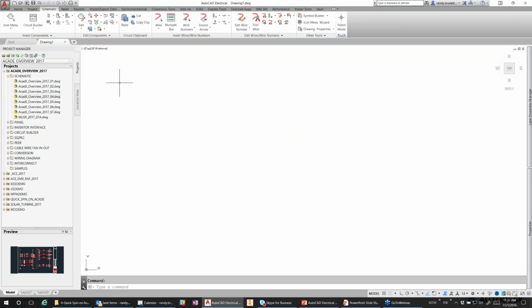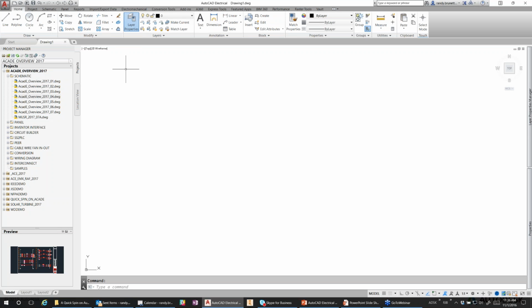So, a quick overview of what AutoCAD Electrical is. First of all, it's based on AutoCAD. So when you're using AutoCAD Electrical, you have all of your standard AutoCAD commands available, and the drawings we create are standard DWG files. You can open them, edit them, and share them with anybody who edits DWG files. You'll notice here as I click on the Home tab, we have our lines, arcs, circles, text, layers, all of the tools that are available in standard AutoCAD.